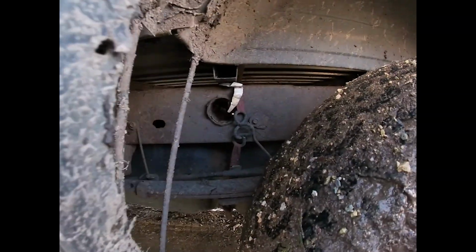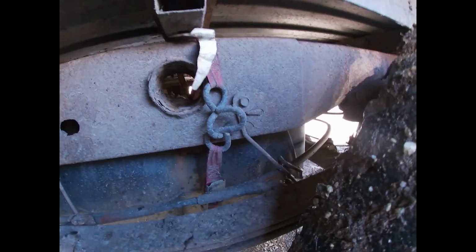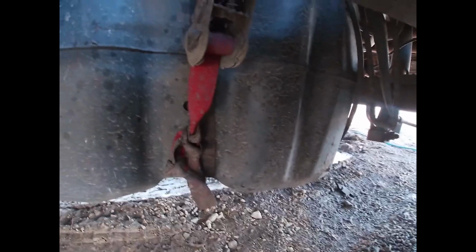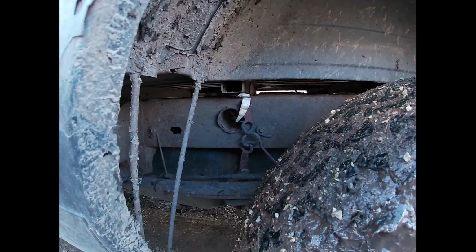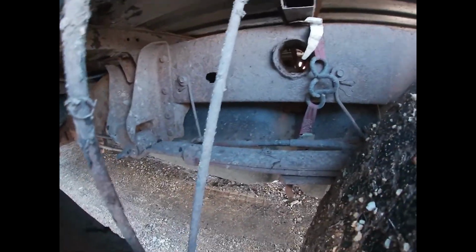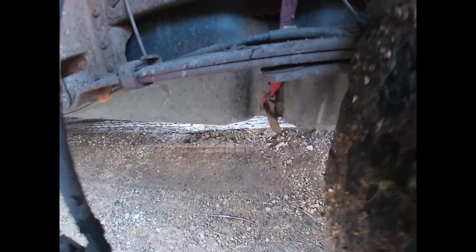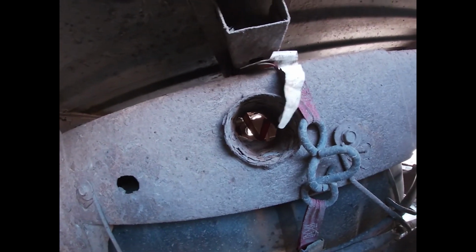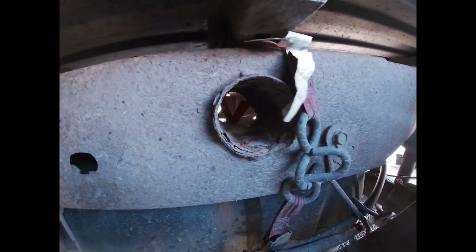You can see my ratchet straps are starting to come off. We got another one, the camel one there, strapped up under the frame a little more. We got that red one there and a camel one. And so we're going to attempt to raise this up a little more. And then this cross member that's rusted out, which held the gas tank up in the back, we gotta grind a bit off.